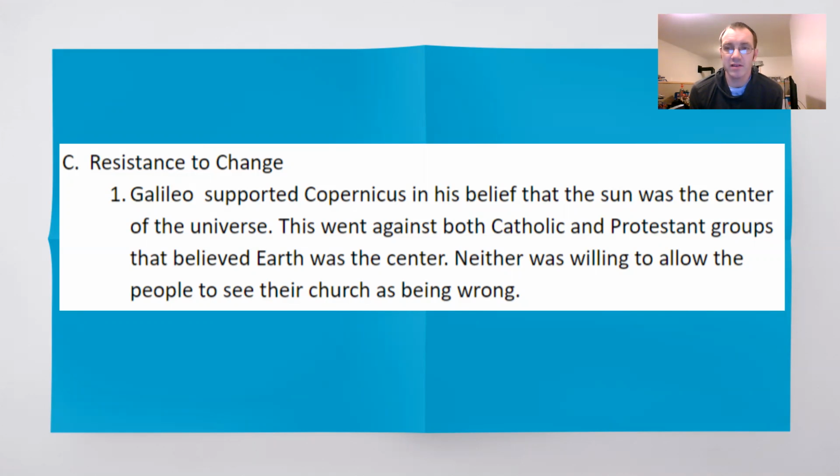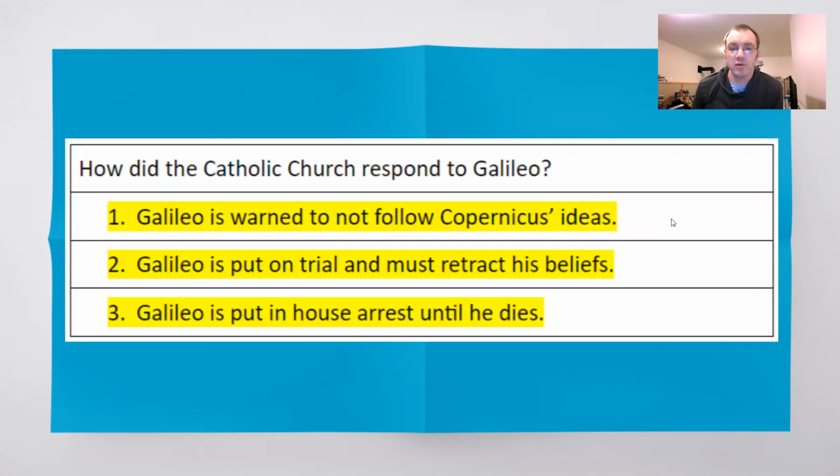And so for a while, the Catholic Church was a closed book in terms of not allowing these new ideas to flow in. In time, hundreds of years later, they change. And today they're very big in discussing science, but that wasn't the case at first. So what happens to Galileo?